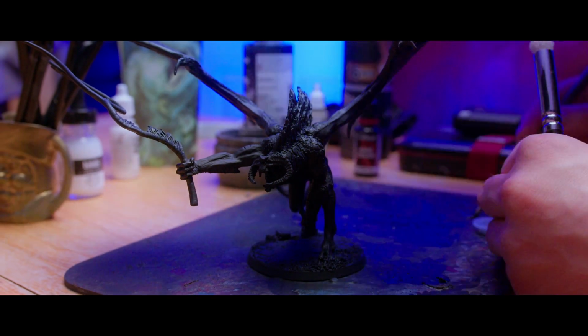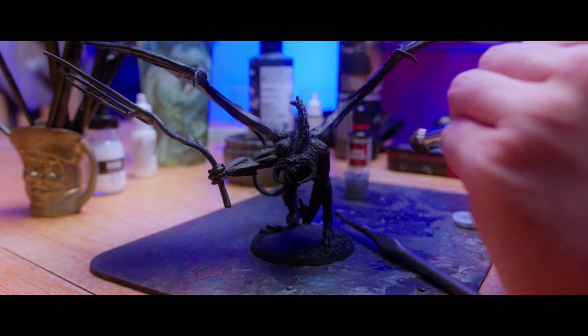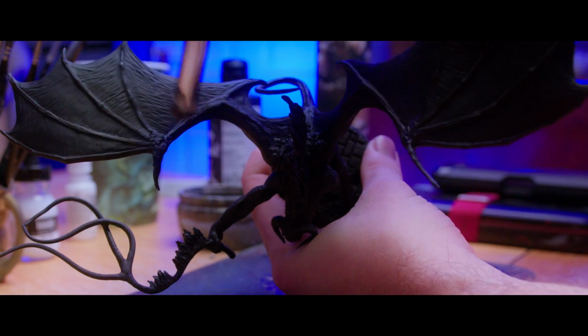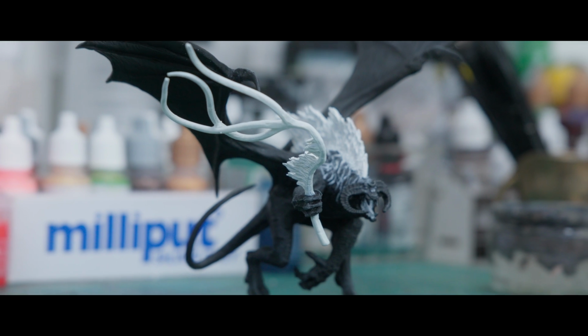We want this to still appear very dark, almost black, but we're going to need some kind of light source and some kind of shape. So this is what this will do perfectly. I lost an incredible amount of footage here, but it's mainly me painting things white.